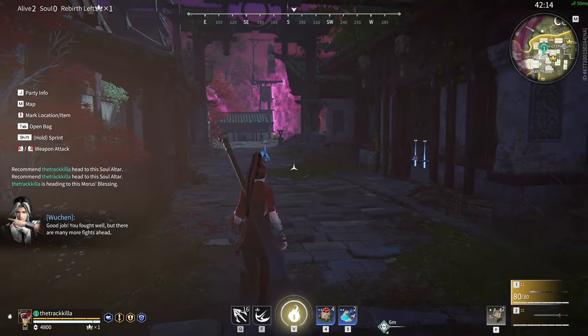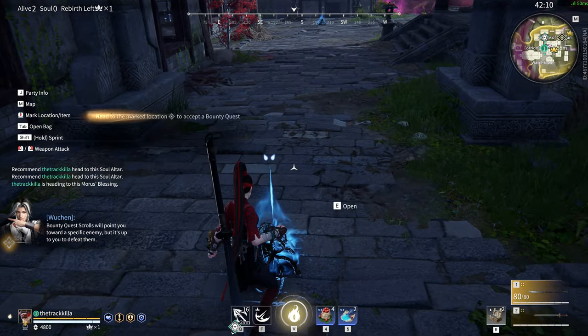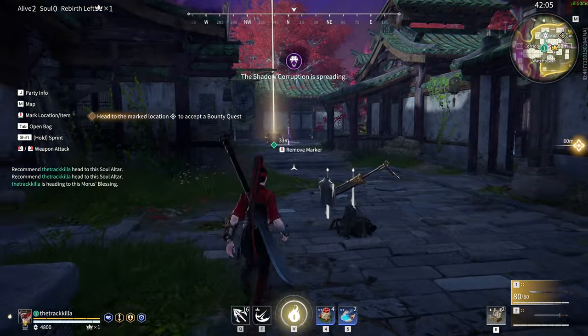Good job. You fought well, but there are many more fights ahead. Bounty quest scrolls will point you toward a specific enemy, but it's up to you to defeat them. The shadow spreads.